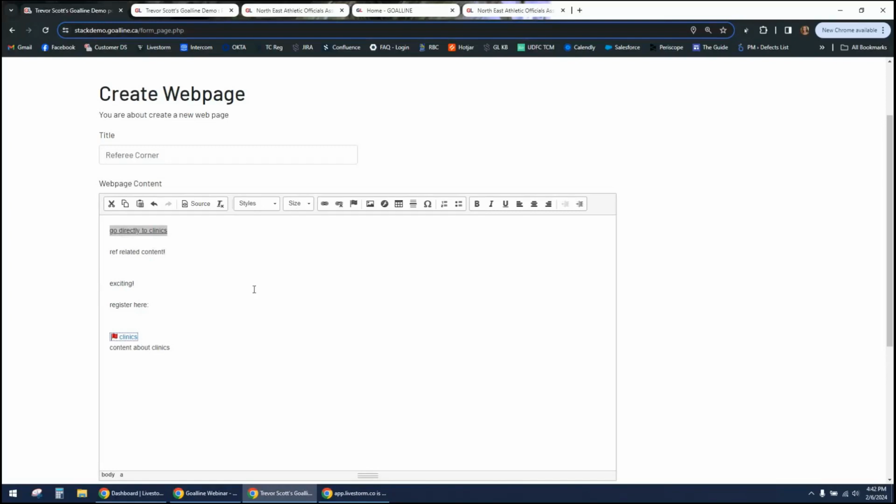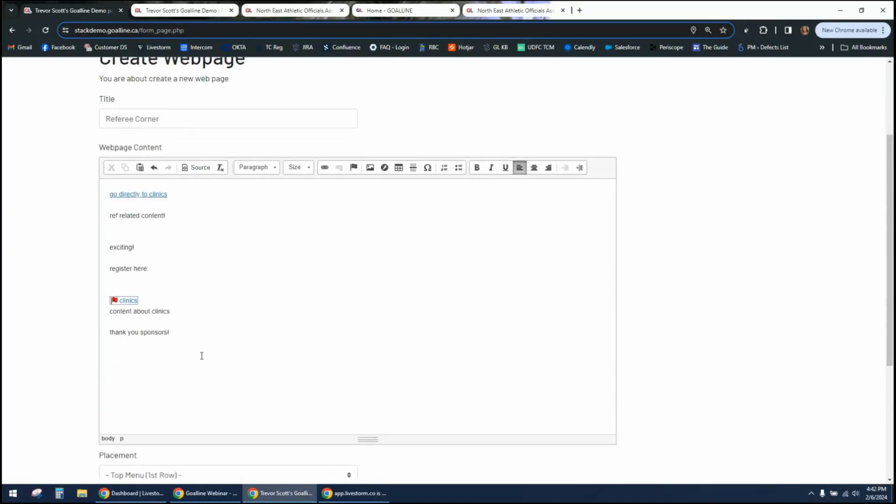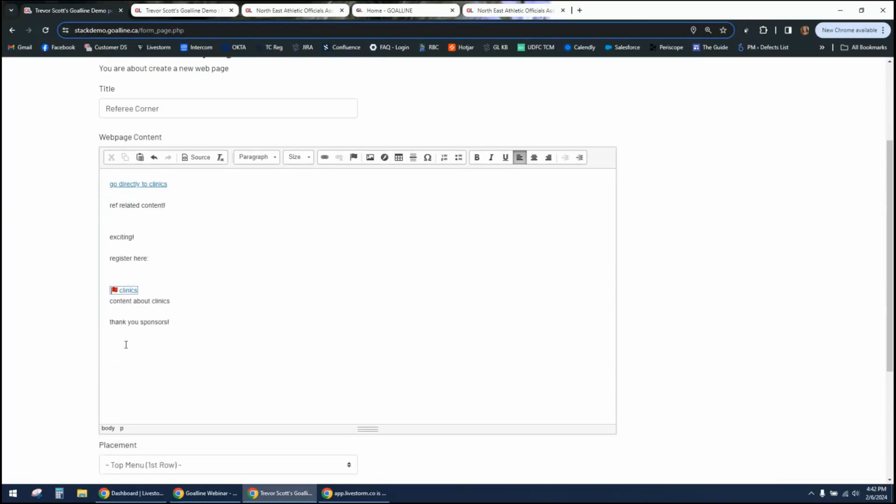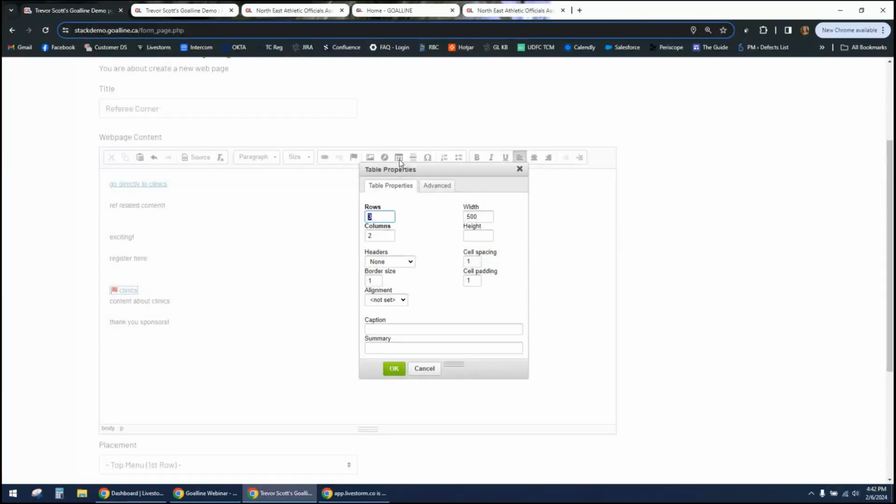Another method for organizing your content in a really easy way is to use the tables feature. This is something I see used a lot for sponsors. So, "Thank you to our sponsors" might be something you have at the top, with lots of information, maybe about how to become a sponsor, that kind of thing. And then maybe you want to just highlight some of your special sponsors. I can create a table that has enough boxes in it for me to place my sponsors' images and links within it, and have it nice and organized.